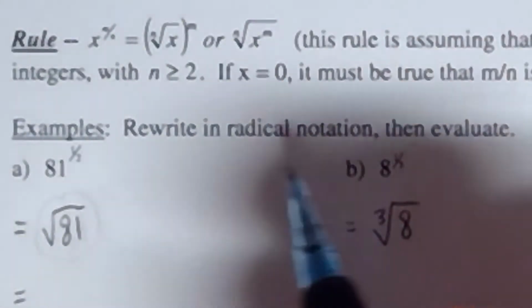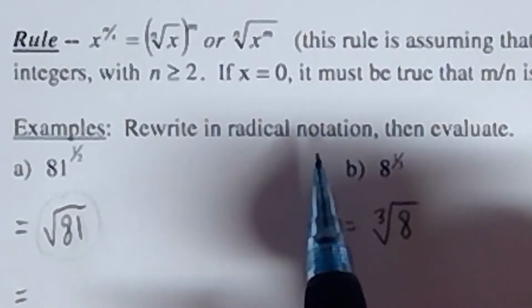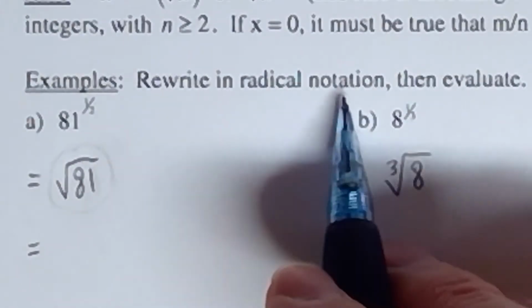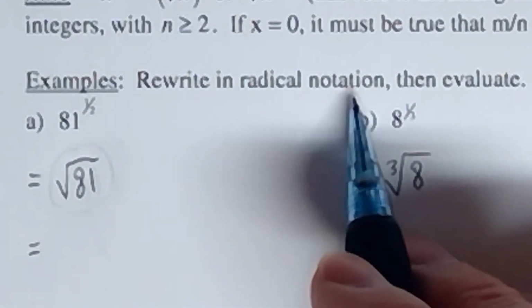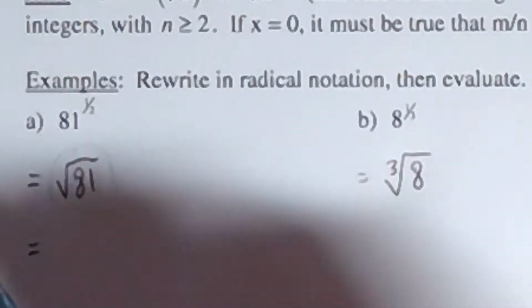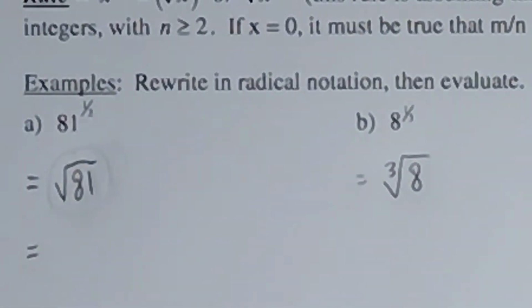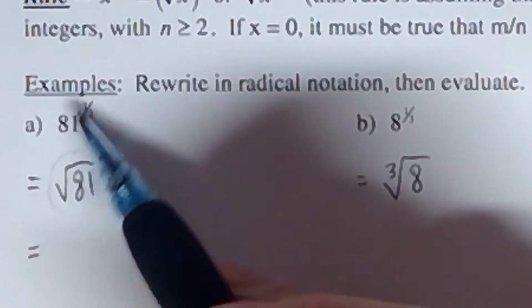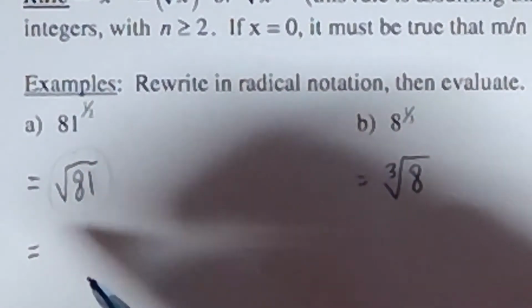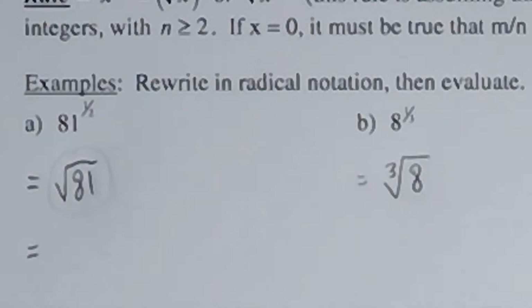Okay? Once you put it in radical form, as the directions tell us to do, and you do have to do that, that's very important. You will not get full credit on either a homework problem or a test question unless you do that. The reason why I require you to put it in radical notation is because the scientific calculators that I told you you're allowed to use, if you know how to use them in a certain way, you could actually type this into the calculator and it'll give you the final answer without you having to do any work.